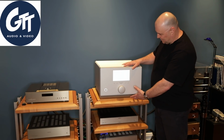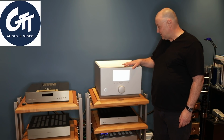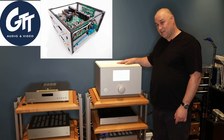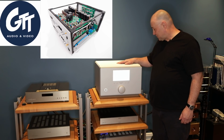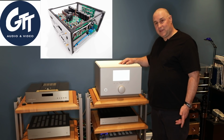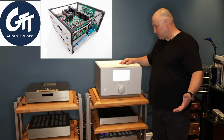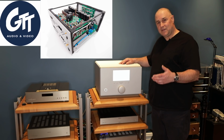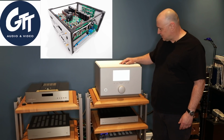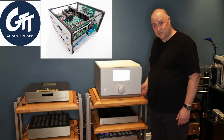So this thing is this massive line stage. Strictly a line stage. It is filled completely inside with parts. I'll pop a photo up on the screen. You can see it. It's got three RCA outs, 2 XLR outs, a couple of balanced inputs, 4 or 5 single-ended inputs. It's called the AudioNet Stern, part of the Scientist series.